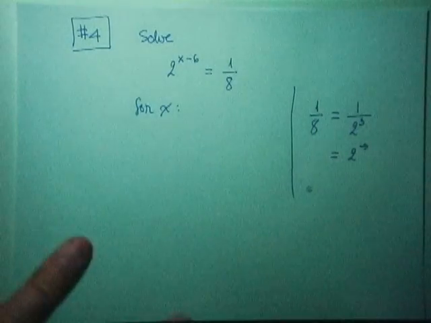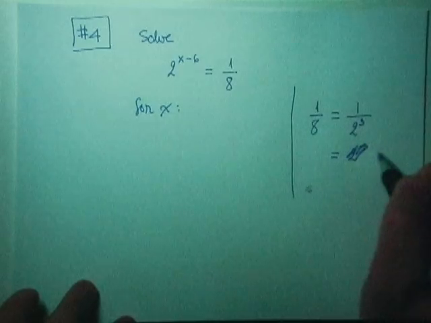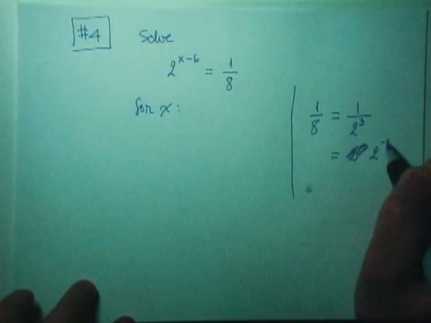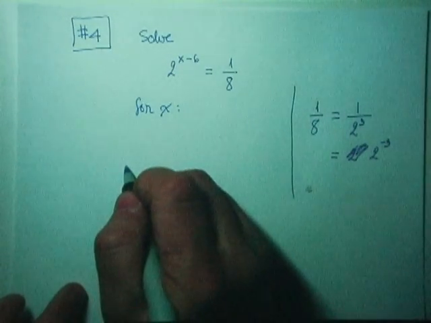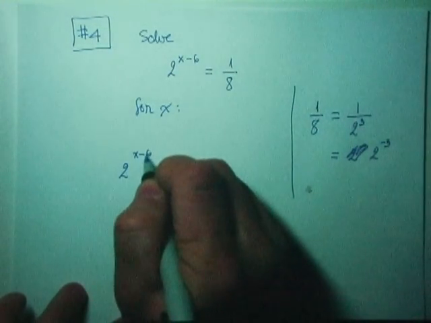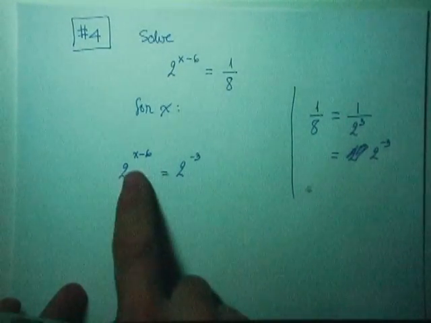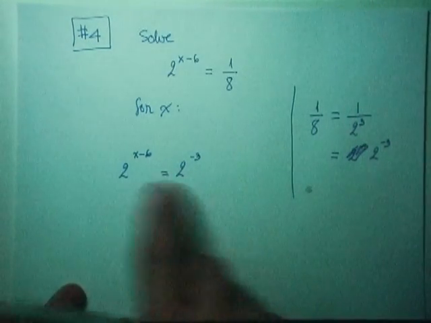We have spent some time talking about a negative power in class, right? So here you can see how you can use it again. So the right hand side can be written as 2 to the negative 3 power. Now that means my equation will become 2 to the x minus 6 equals 2 to the minus 3. And what's so good about that? Common base, again, common base 2 on the two hand sides.